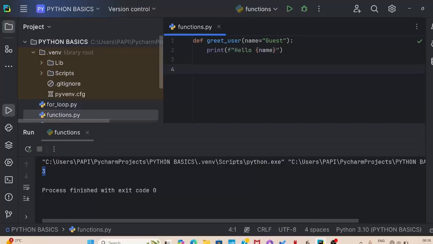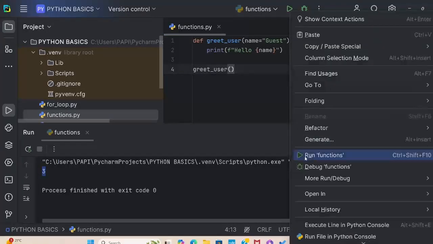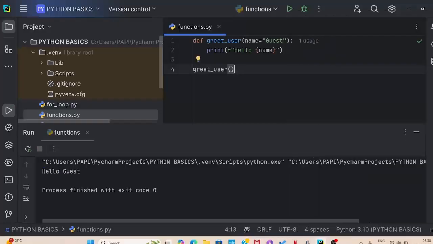What I will do here is call the function greet_user. As you can see, when I run it, I get the outcome hello guests, right?